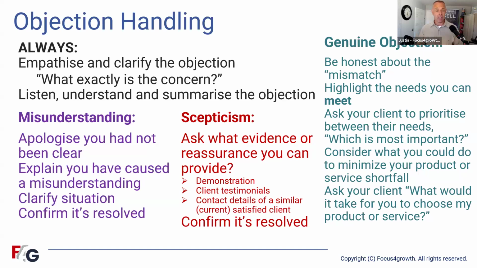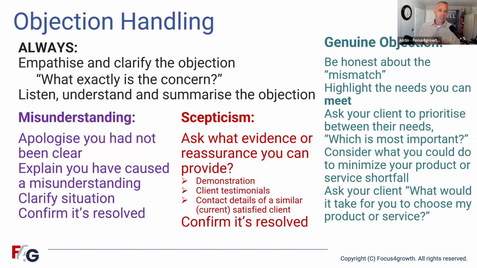So you are coaching the customer to handle their own objection. And then what we might go on to do, if what they say is, well, this is a deal breaker, this is the number one thing, then we might say to the customer, what could we do to minimize this or overcome this? If we can't make this happen, what can we do with all of the other elements of what we offer to offset this or overcome this?